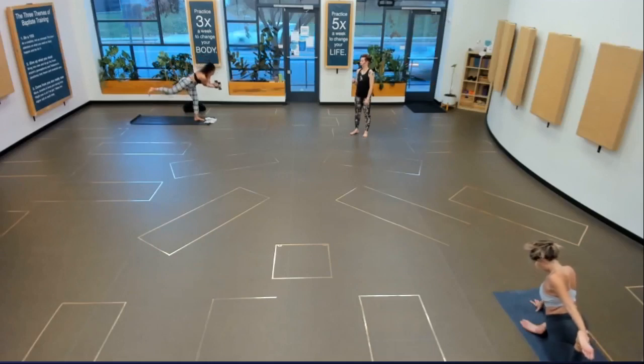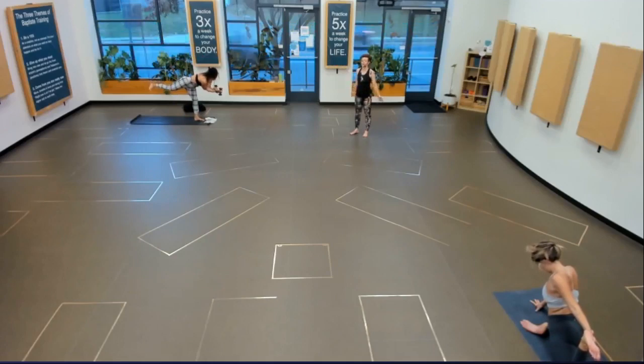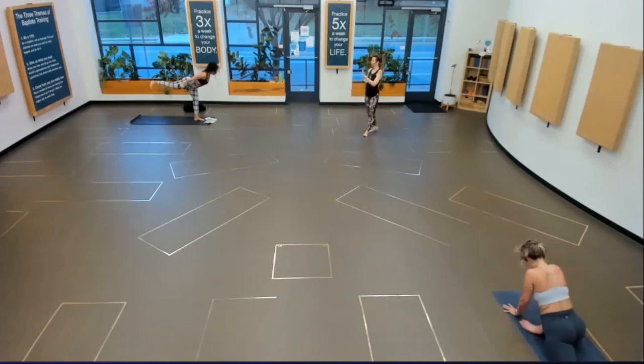Stretch through the sole of your foot. Make it super long, straight back behind you. Beautiful. Full airplane. Reach your arms straight back. Heart wide open, past the front edge of your mat.